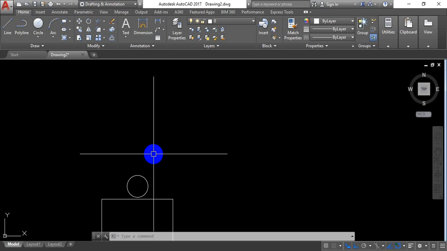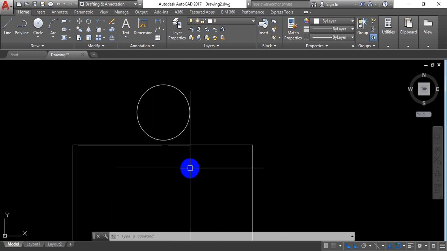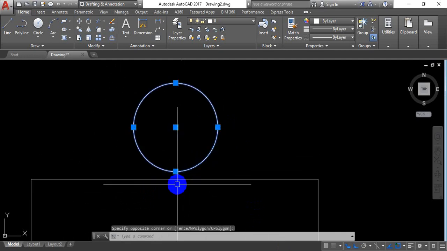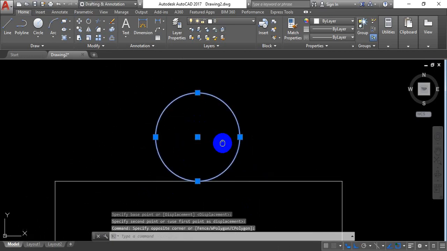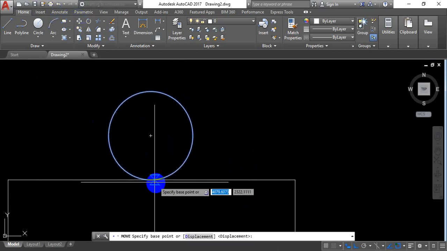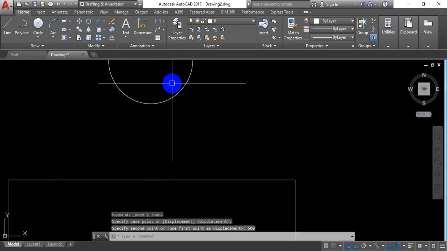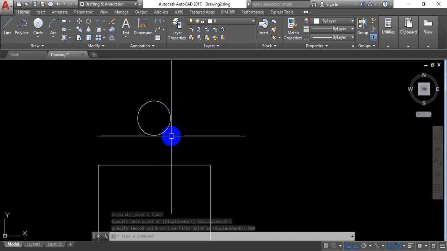Oh man, wait. So what I'm going to do, we're going to use the move by measurement, right? At this point we have used the move by measurement. So again, let's see move by measurement again. Okay, it's not very clear. Select, take the move command, then specify base point, then throw direction, then input the measurement. I'm inputting here 500, then enter. Okay, so the object has moved 500 up.